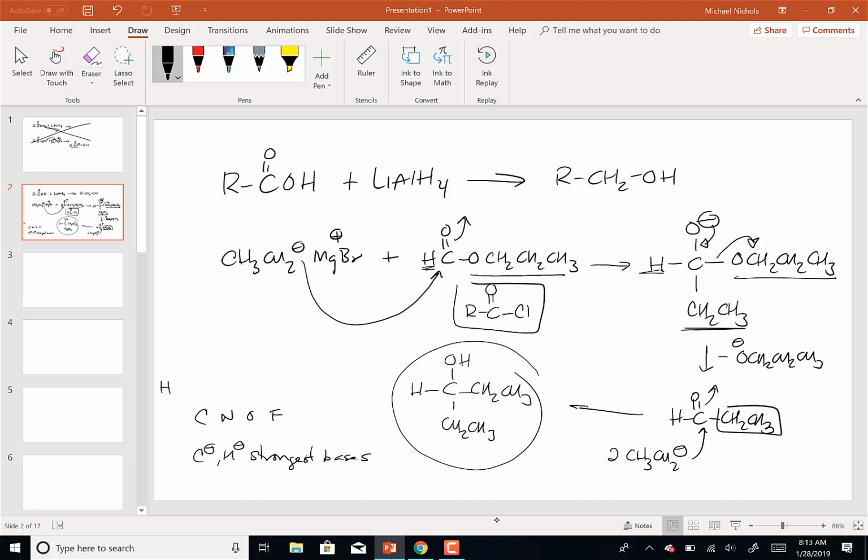Where did the 2 CH3CH2 come from? That was the original problem. The original problem said two of those. The reality is, if I tried to do 1-to-1, some of this is going to form, and the second equivalent's going to add there. So I'm going to end up with a mixture of the different products. So by using two, I force it all the way to the end.